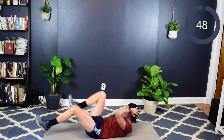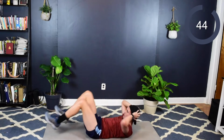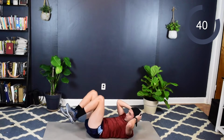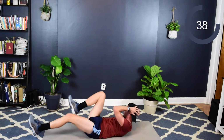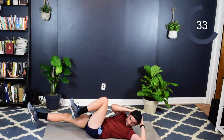Really focusing on getting that rotation. We don't want to be staying too central. We want to make sure that you're really getting that twist in. So some people go crazy here and lose their form, and it's actually not as useful.